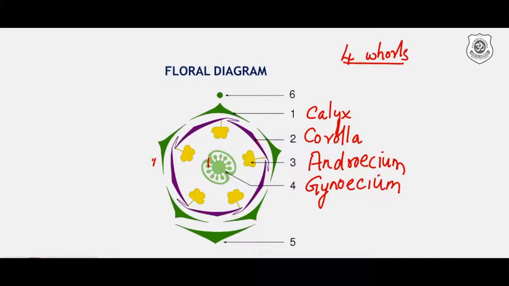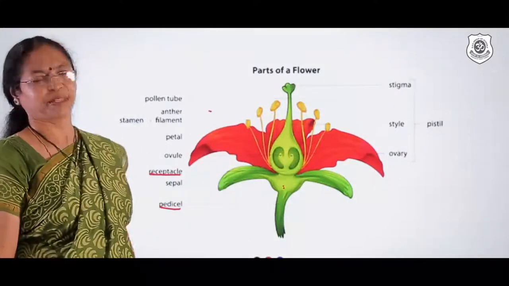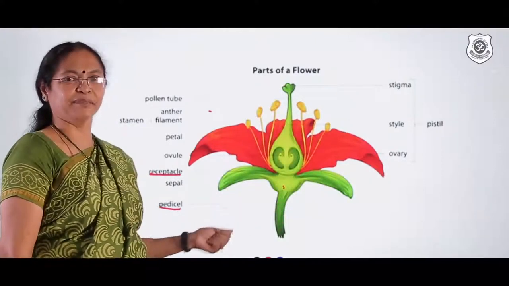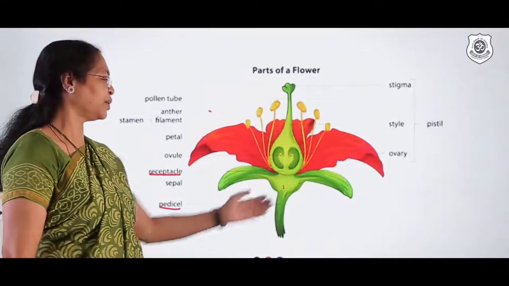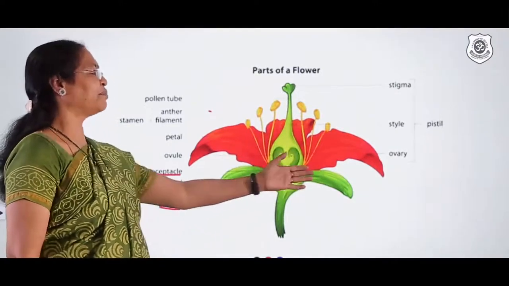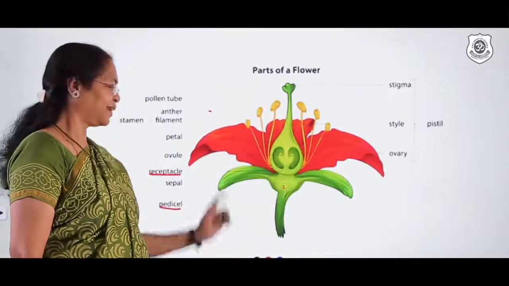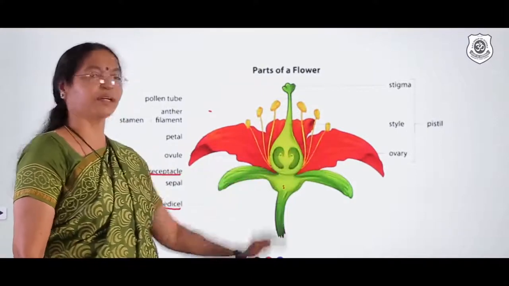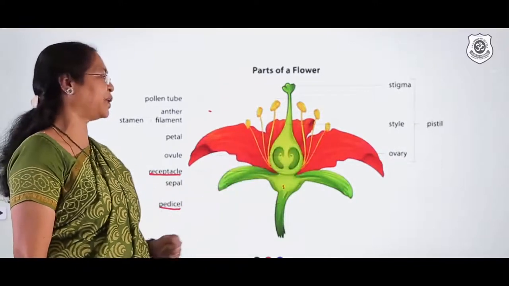So again, going back to the actual real flower, if I come back to another diagram. The flower looks so beautiful. It has the stalk. You can hold the flower by its stalk. You call it pedicel. The swollen part, you call thalamus, receptacle or peduncle. And on the thalamus, you see the 4 whorls. The outermost one, you call calyx. Green colored, it protects the flower in bud condition. The second one, you call corolla, petals, and they're brightly colored to attract agents of pollination.